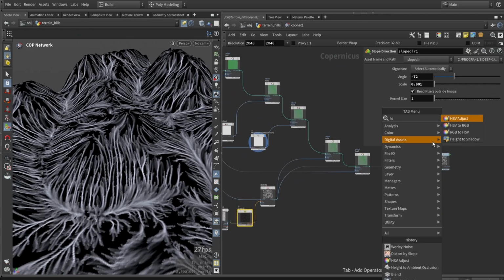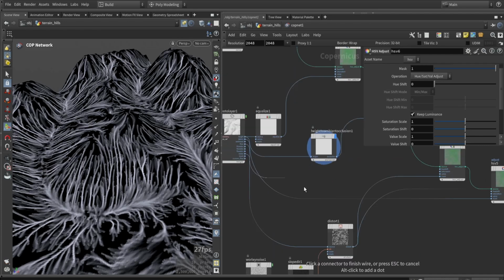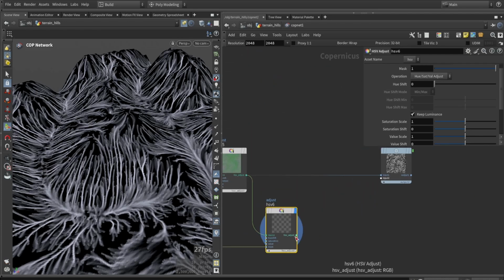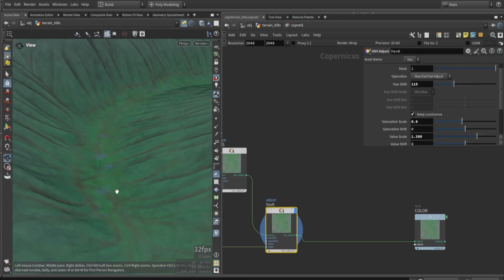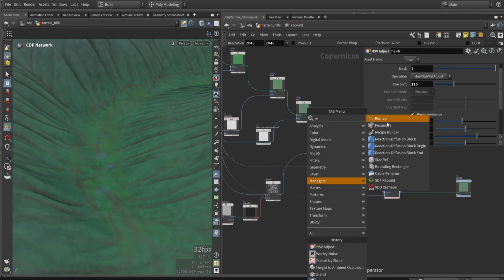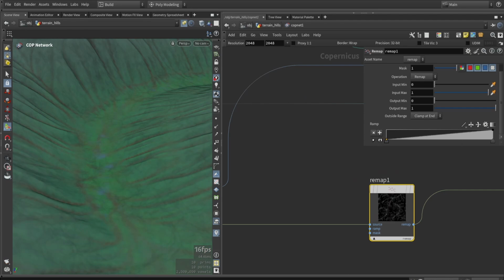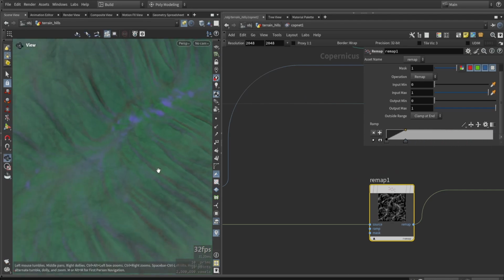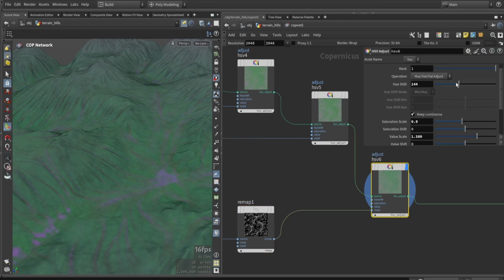Now we're going to add another hue saturation value, and we're going to grab, for example, the water layer. So let's add some water into our terrain. Water will often be blue. We're going to first play around with some sliders to understand where our water will be. You can see it's very, very subtle, and maybe we need to place a remapper. So let's place a remap on our mask to boost that value and understand roughly where that water will be. So you can see we boosted a bit. And now we can go back to our node and maybe tweak it until we have something that looks more like waterways going in there.